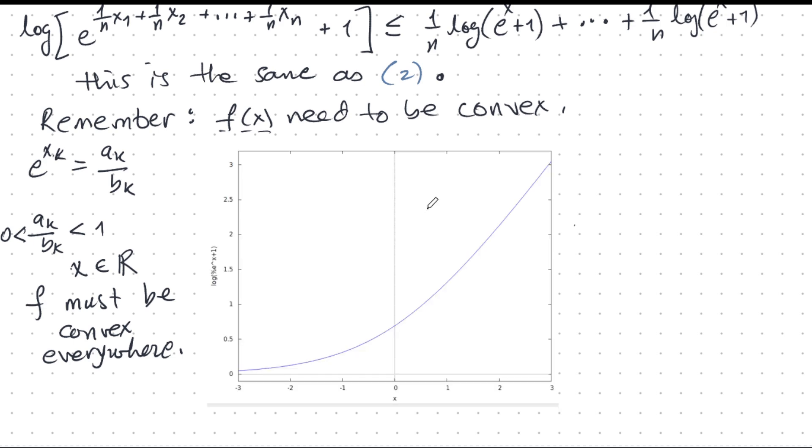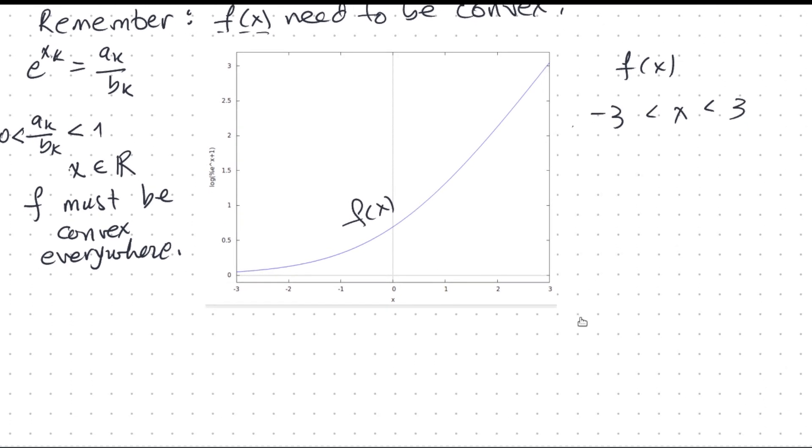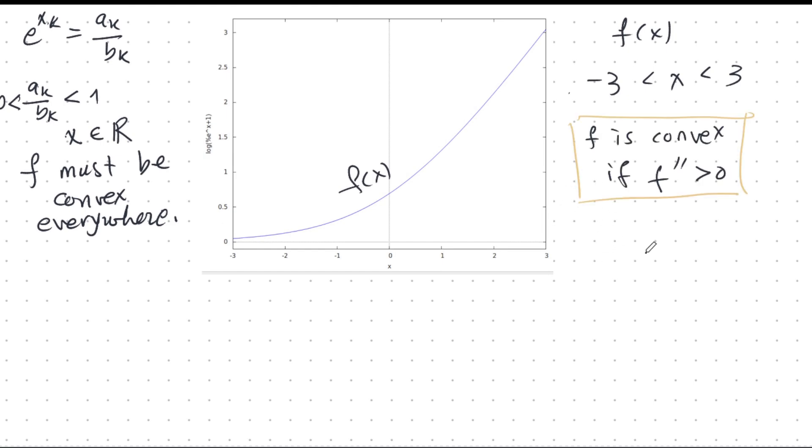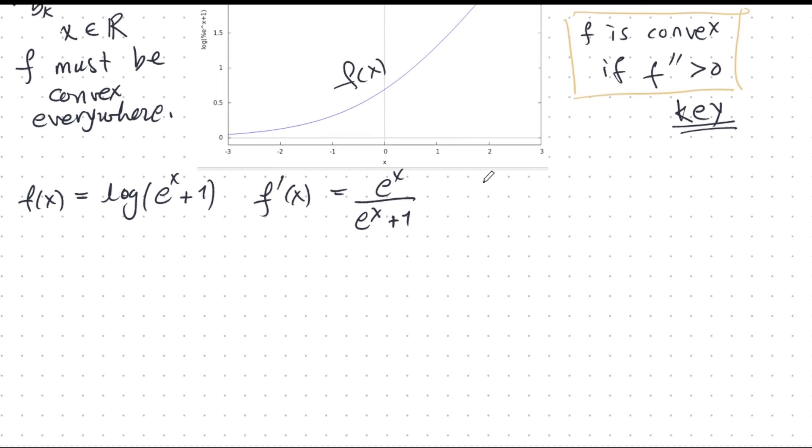So here I made a plot of f(x), and I did it for x from minus 3 to 3. And yeah, it does look convex, f(x), yeah. But how do we know it's convex? And here's the key, another key. I said there's a couple of key observations. Well, f is convex if the second derivative of f is positive. So this is the other key thing that you have to notice. And with this, now we can solve our problem. f(x) is log(e^x + 1). f'(x) is like this. All right, so what we can do is use the division rule for derivatives. u is the numerator, v is the denominator, and it's easy to find derivatives. u' is e^x, and v' is e^x. And we use the division rule, and now put everything in.